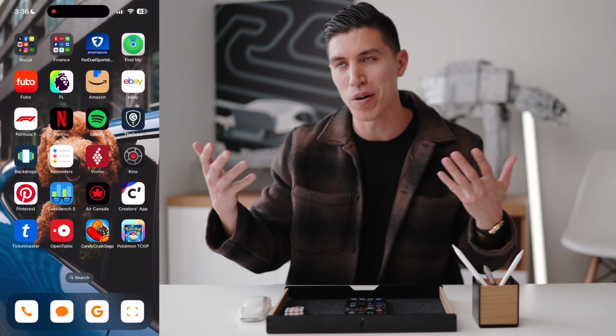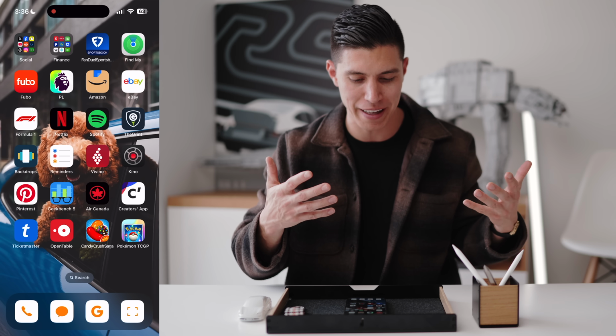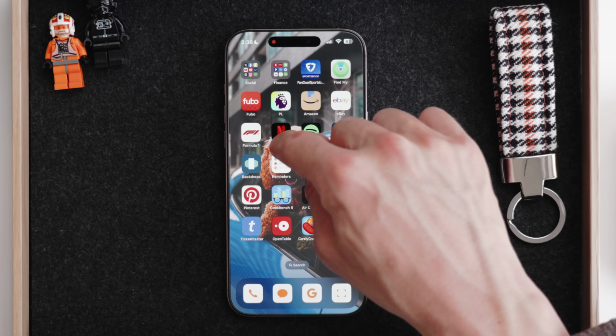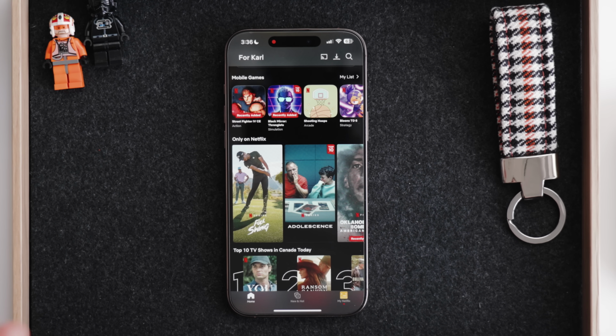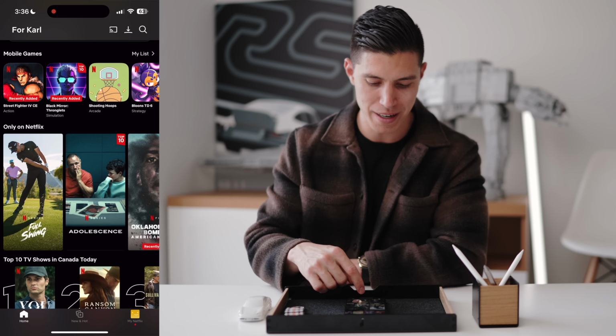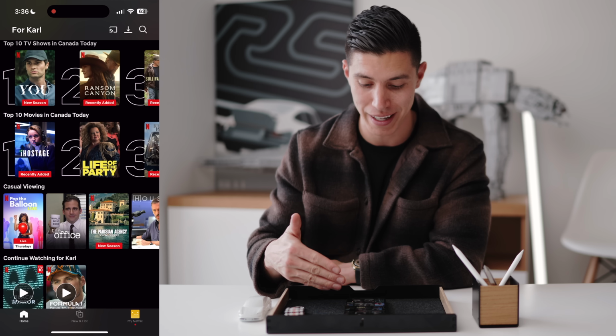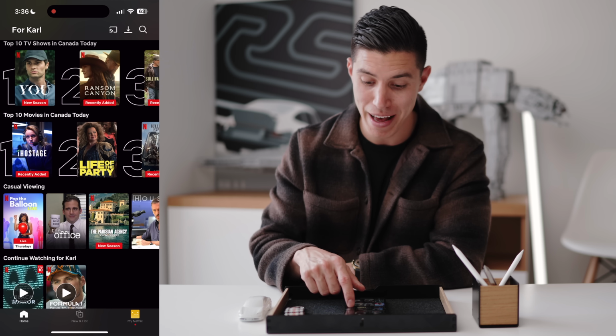Formula One, once again, just another sports app that I kind of watch highlights, listen to news. I'm big into F1, maybe not as much as I was in the past couple seasons. I'm not too sure why I've dropped off. For my streaming service, I kind of switch between Netflix, Amazon Prime, Apple TV, but the current one is Netflix that I use, and I am still rewatching The Office for like the 10th time, and Black Mirror.